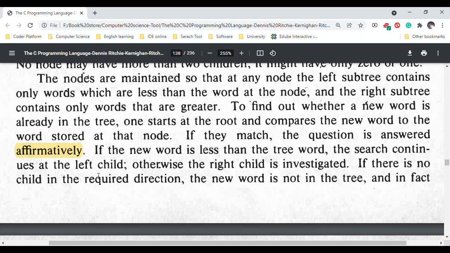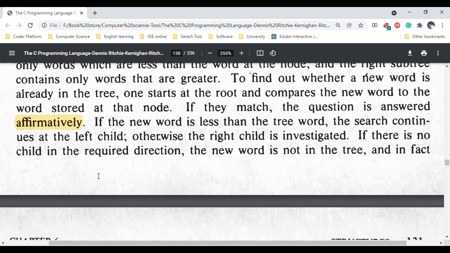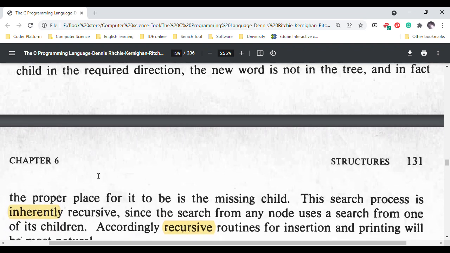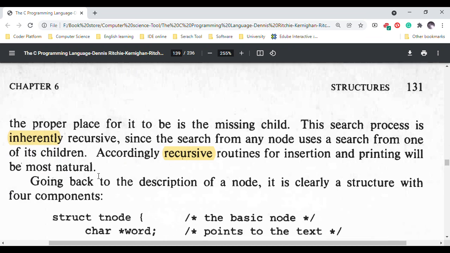If the new word is less than the tree word, the search continues at the left child. Otherwise, the right child is investigated. If there is no child in the required direction, the new word is not in the tree, and in fact, the proper place for it to be is the missing child.